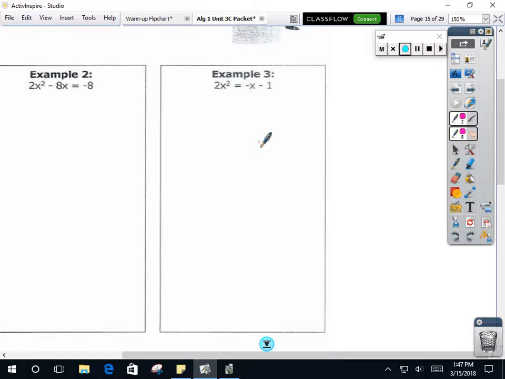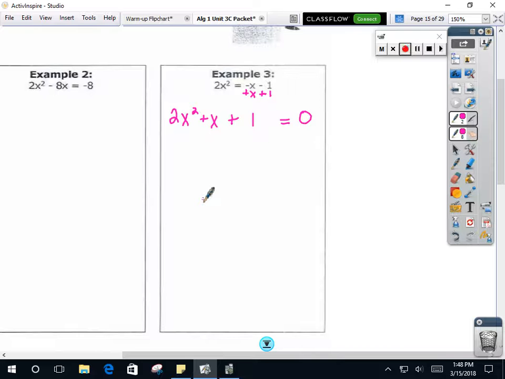All right, number 3. The first thing we got to do is set it equal to 0. So on the left, I have 2x squared. I want the right side to be equal to 0. So wouldn't that require canceling out the negative x by adding it? And if you add it on this side, you got to add it to this side, so plus x. And then wouldn't that require adding the 1 to cancel it out? So we got to add it on this side. And now we have it set equal to 0. You're basically just picking up the terms and moving them across the equal sign, but when doing so, they change their sign.